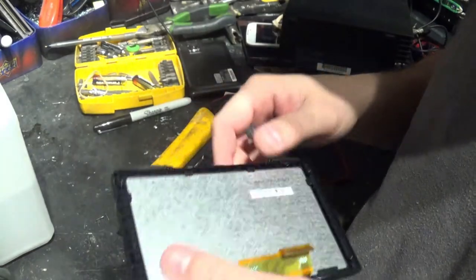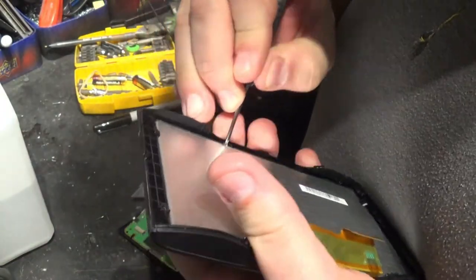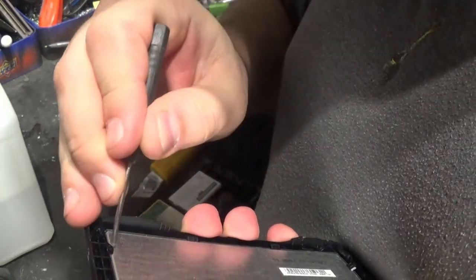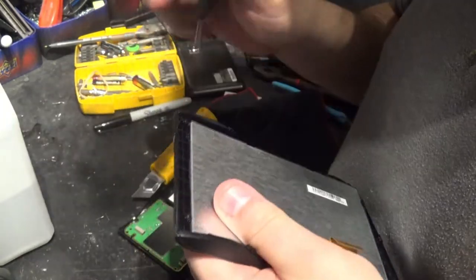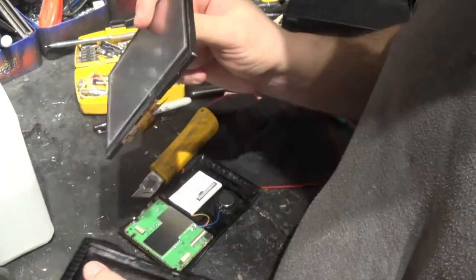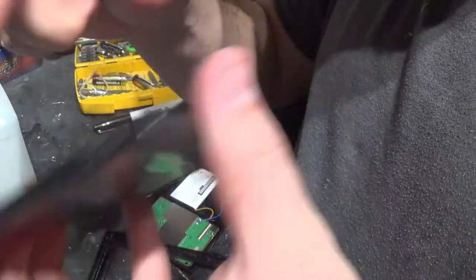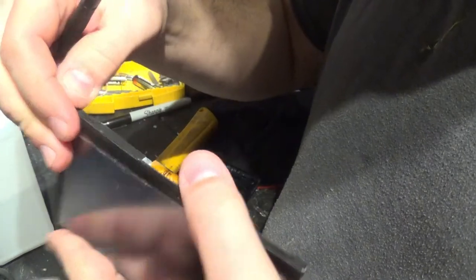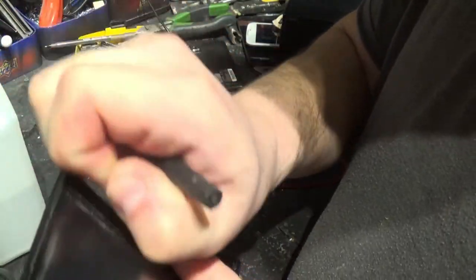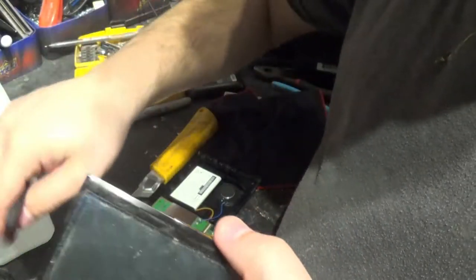A little bit of gold everywhere. Now there are these little things here that are holding the screen in, so let's pop it out and see if there's even a way to crack it open. What I'm seeing here is that there's tape all around and the oil even got into that somehow. Let's take this tape out and see if we can get into the actual screen — it seems like it's coming out pretty easy.